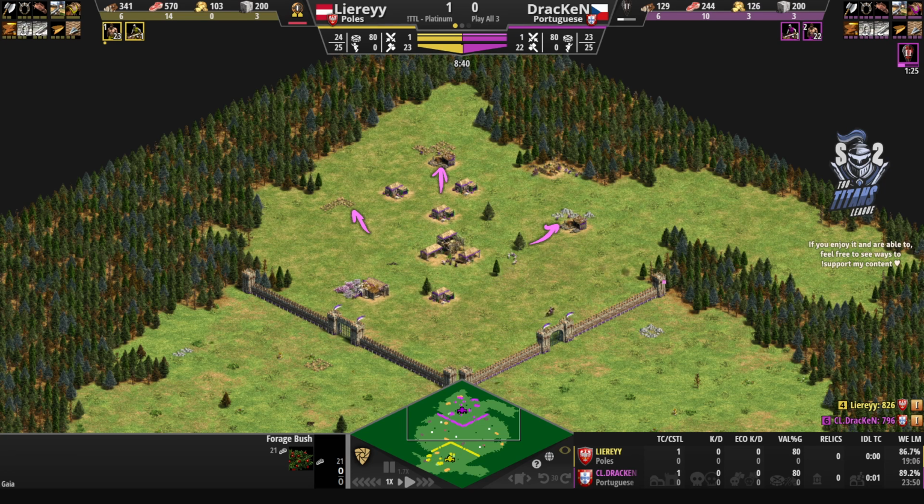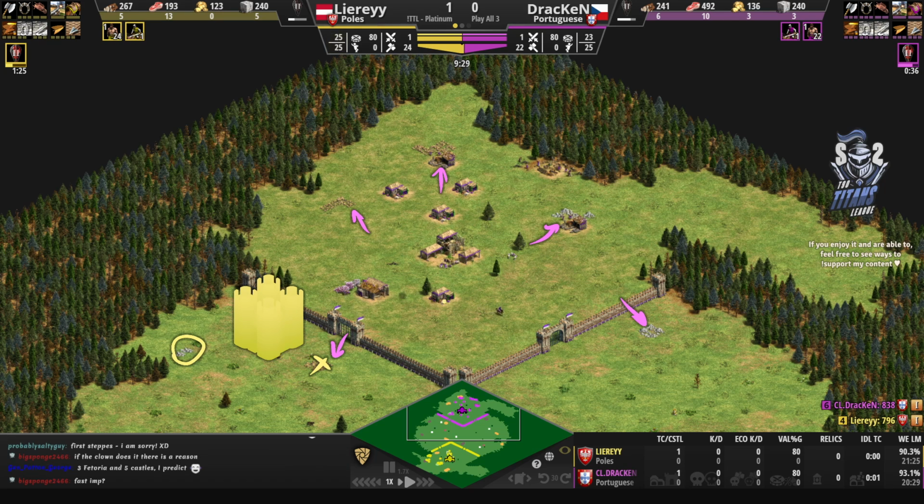It's very good for DracKeN because even the exposed resources outside the walls will be separate enough that if Liereyy tried to come in with a castle drop, he would have to make a choice. He would have to choose to either deny the stone on the right hand side or deny the gold on the left hand side. He wouldn't be able to deny 2 resources at once unless he went for the castle over here, and he would be able to deny not only this gold but also this stone. Now the thing is that this stone is actually a neutral one, so it's not something that DracKeN was going to bank on from the get-go anyway.